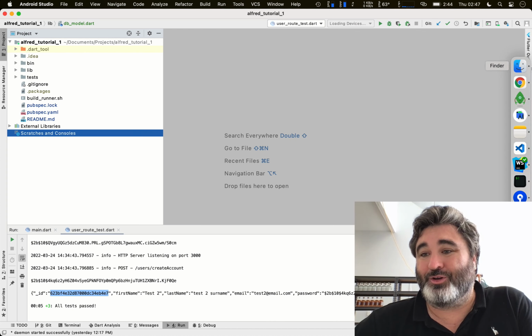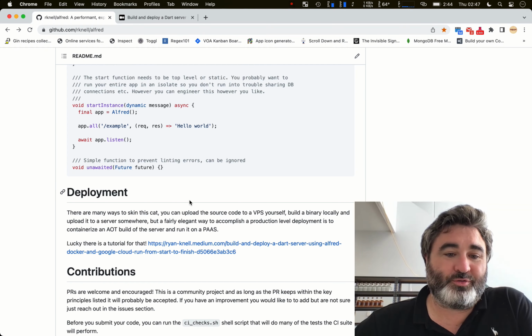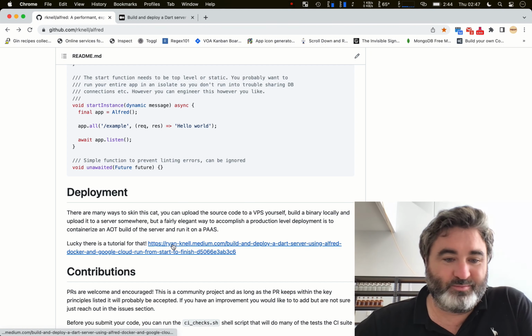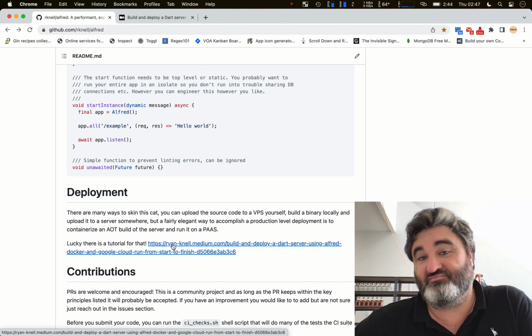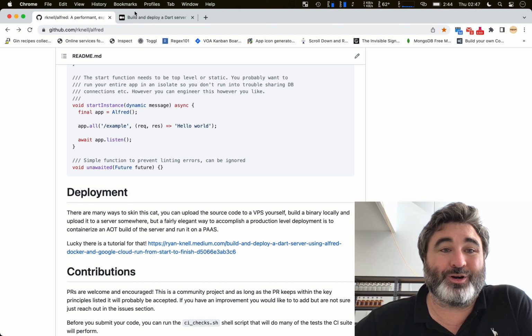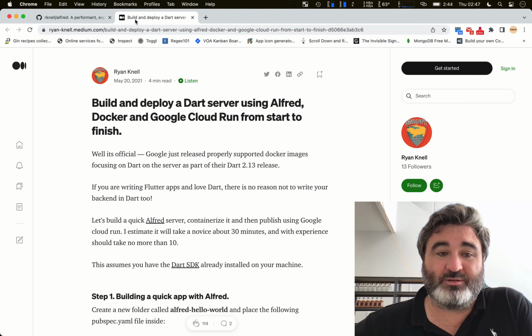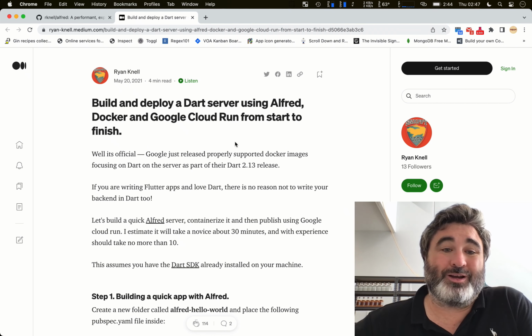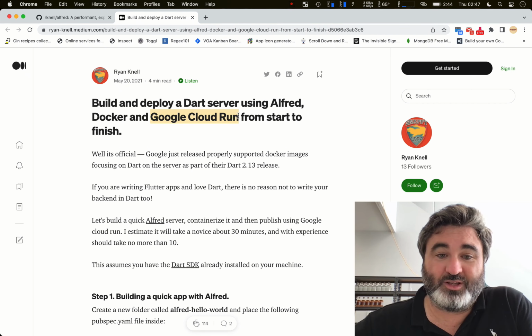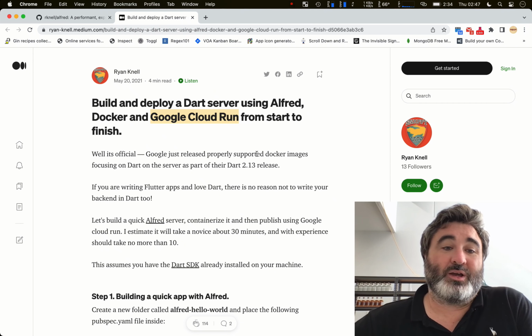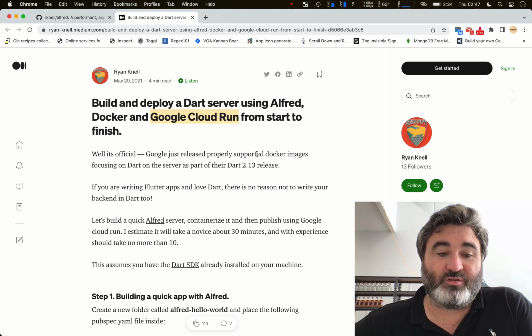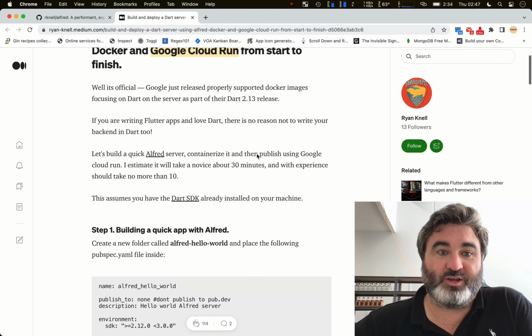However, what I am going to do is roll through this deployment guide that I wrote a fair way back in the day, and pretty much follow it along and see how it works. The cool thing about this is it rolls Alfred up into a Docker container, chucks it on Google Cloud Run, which is surprisingly easy to use, and I think it's a great alternative to Heroku, which I've been using for years.